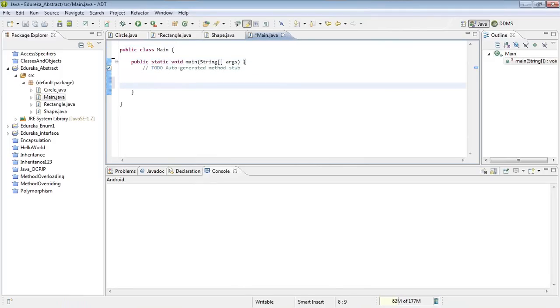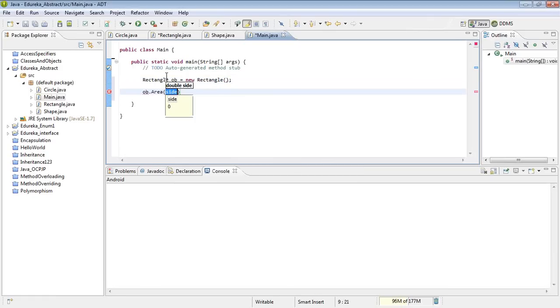So creating the object for, first of all, the Rectangle class, ob equals new Rectangle, semicolon, ob dot area, whatever may be the size, like 10.1, and a semicolon. Similarly, for the Circle, I'll create an object.